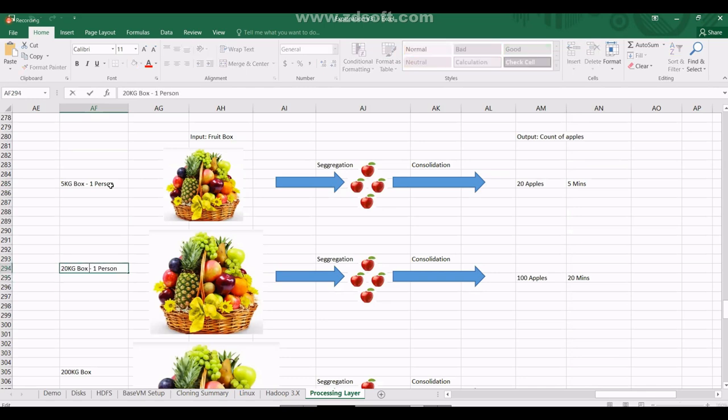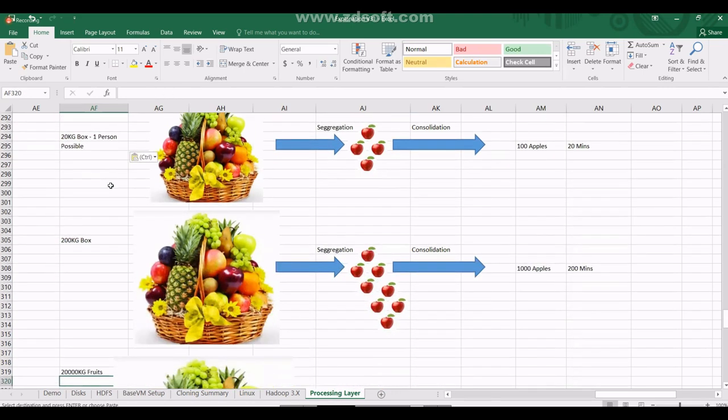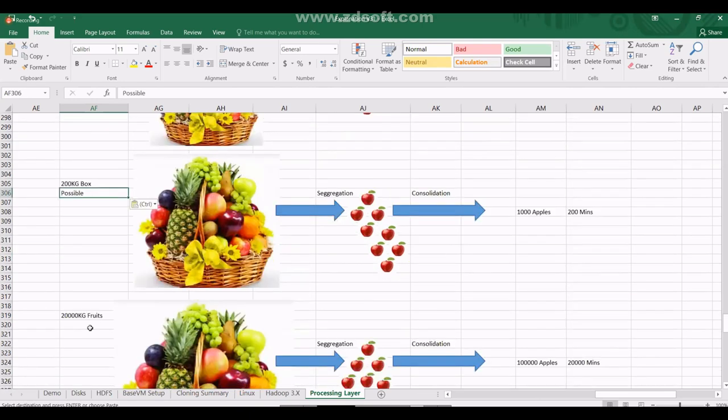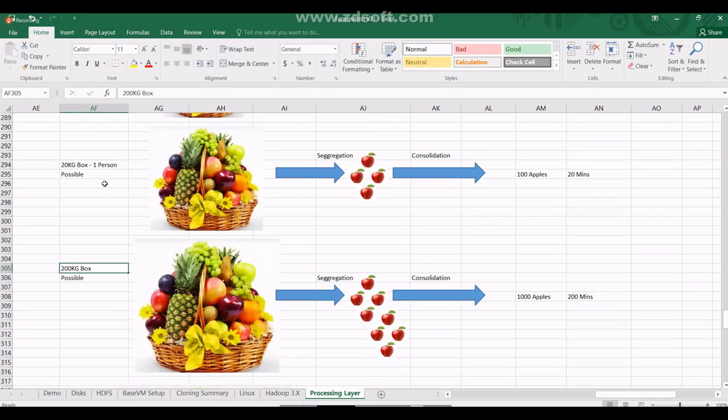Here also one person, here also one person. So possible, yes or no? This is possible. This is also possible. This is possible. This is impossible.